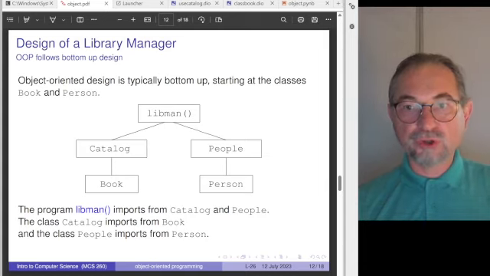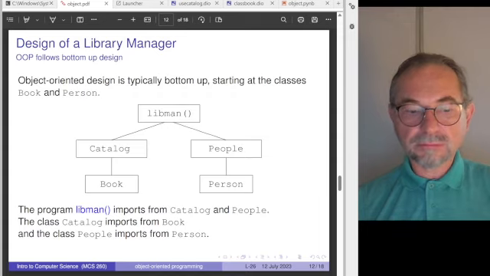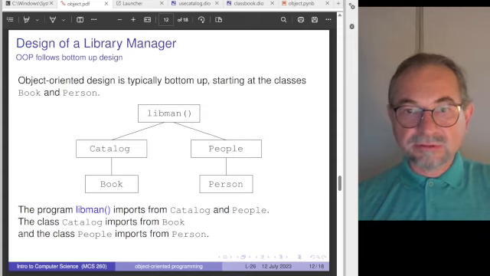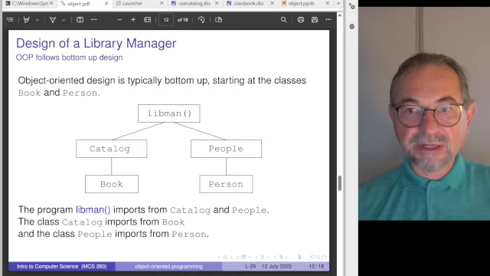So we think first about what information our program should store about the application. The links, so there are not arrows, actually illustrate the import relations.